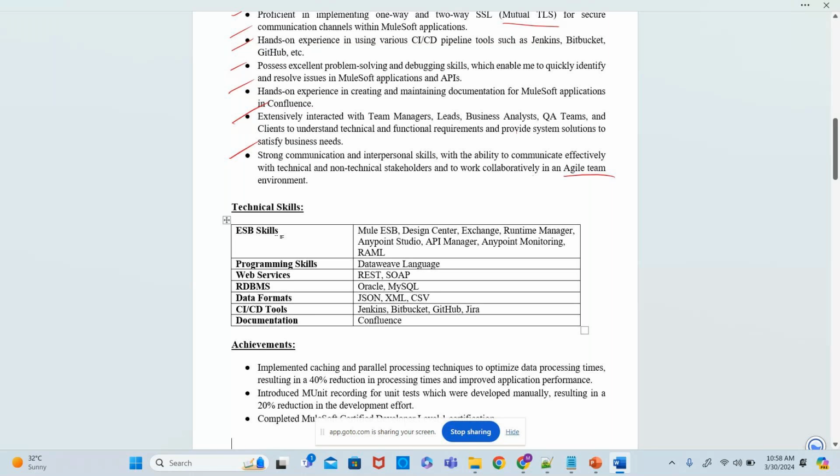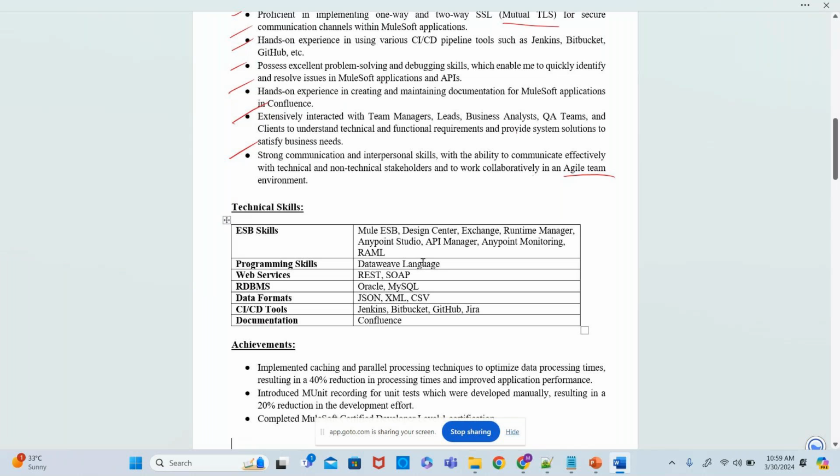Okay, ESB skills. I have Mule ESB, Design Center, Exchange, Runtime Manager, Anypoint Studio, API Manager, Anypoint Monitoring, RAML. Why did I include RAML here? I have not written it under programming skills because RAML is not a programming language, exactly. It is a modeling language. For that reason, I didn't mention it there.